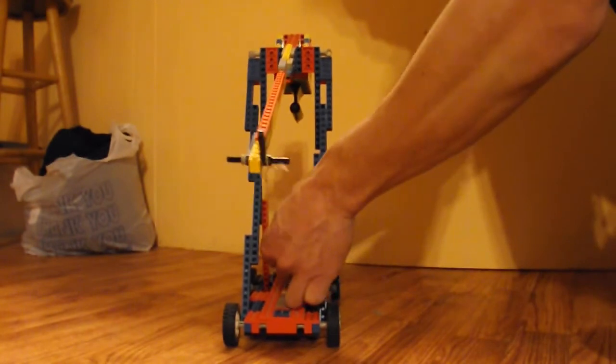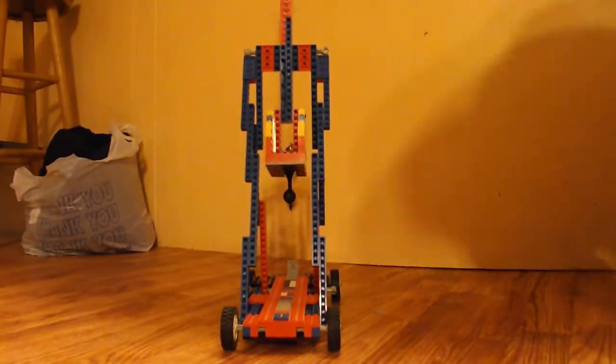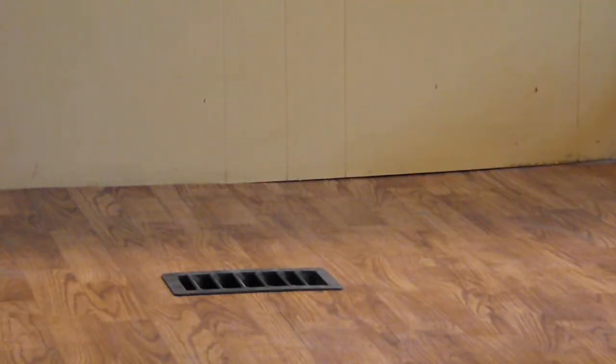Not far into the Lego build, I decided to search the internet to see if others had made Lego trebuchets. The best one I found was done by JK Brickworks — the video is simply called Custom Lego Trebuchet. He used matching pieces and built a very realistic looking trebuchet. I had to use the pieces that I have, so mine is not near as neat as his, but it still functions wonderfully.